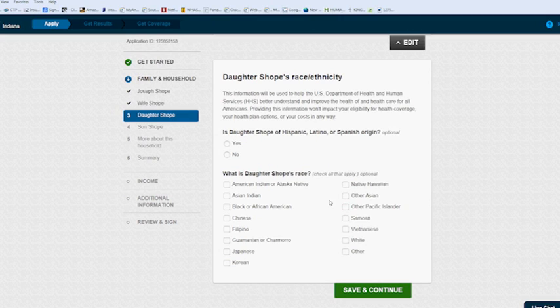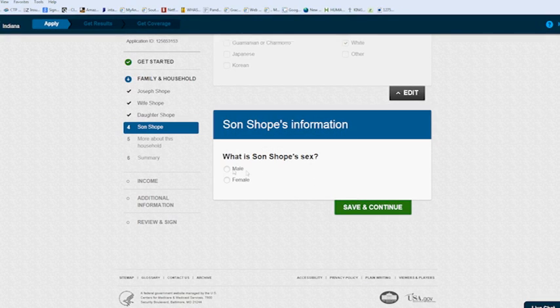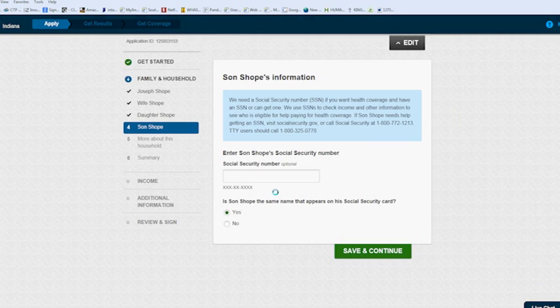Daughter Shope's race, ethnicity. We're going to select no Spanish. Again, Native American, white, American Indian. Okay, the son Shope's information. Again, it's going to ask for his social because I didn't give it to him earlier.